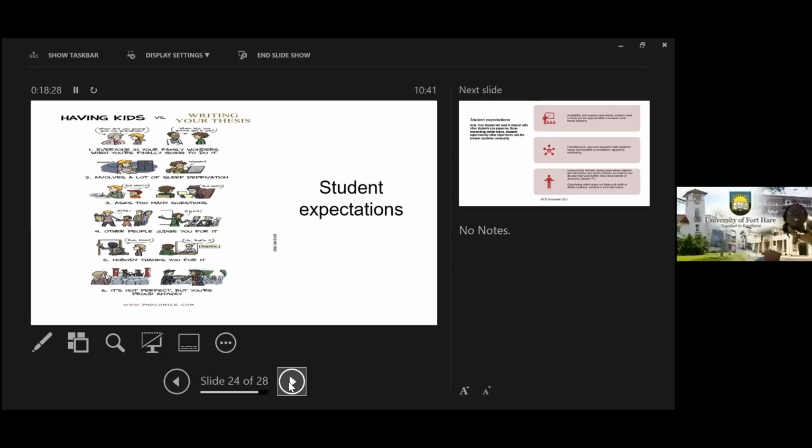Right, so the next few slides, we'll be looking at student expectation. I won't be long with that. Somebody asked a question and I'm just wondering whether I can make this bigger, but I think you should be able to see, right? Now, remember yesterday we said that doctoral training has changed. And one of the biggest changes that we're experiencing is part-time PhDs. Most of them already have families.